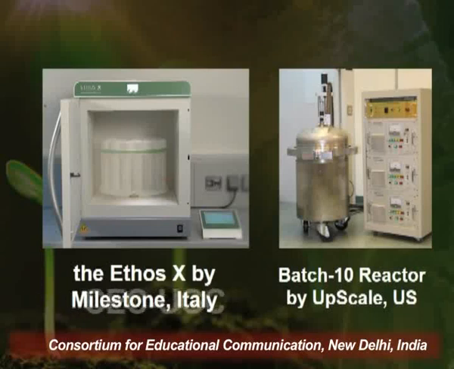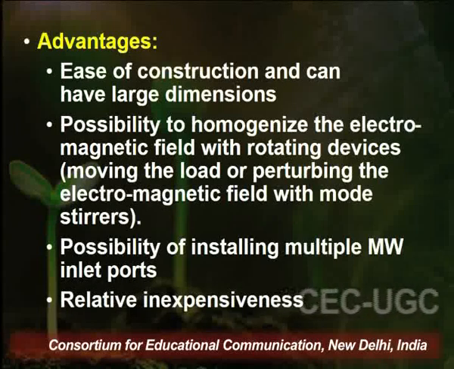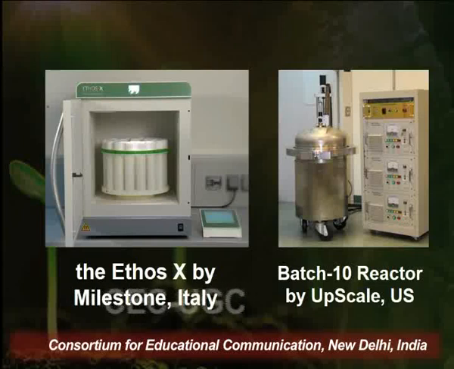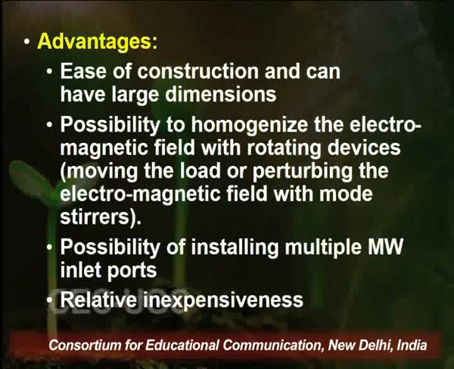And on the right side you can see a 10-liter reactor, which is a pilot or scale-up sort of multimodal reactor. Now there are certain advantages and disadvantages of these multimodal cavities. The advantages are that they are easy to construct and can have large dimensions. As you can see, there is a 10-liter microwave reactor that is being used by the industry. So you can easily make large equipment in the case of multimodal cavities.